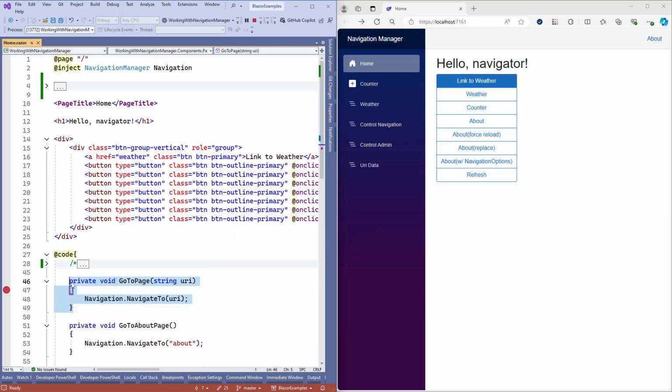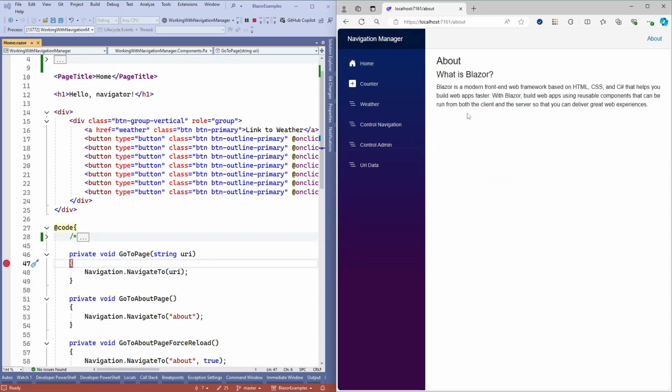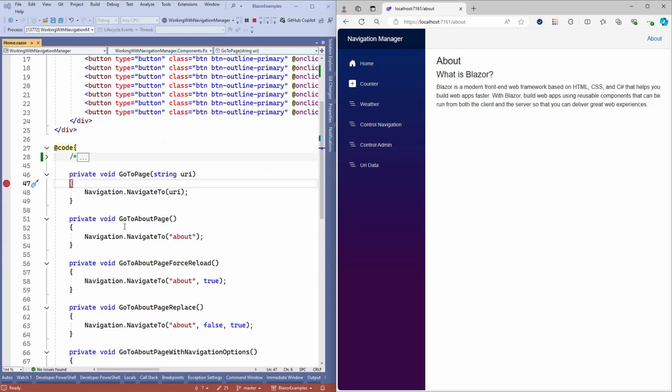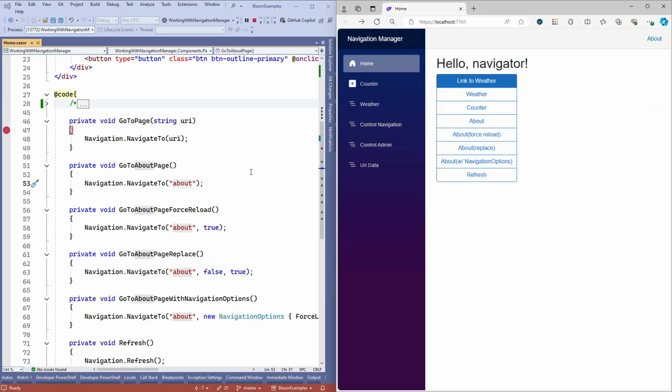The other one is the about button. When you click on the about, it sends you to the about page. The method for that is this one, and you can clearly see it's as simple as specifying the URI of your page or component page. So that's one way of navigating.